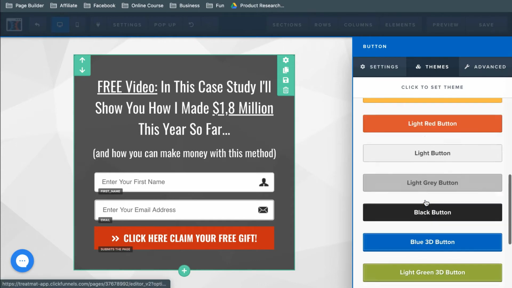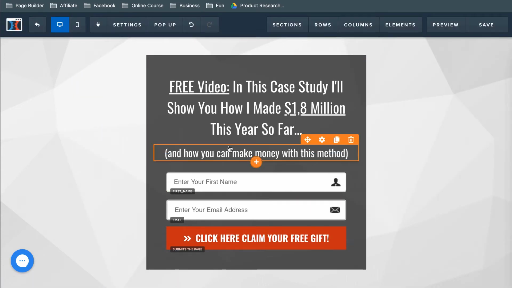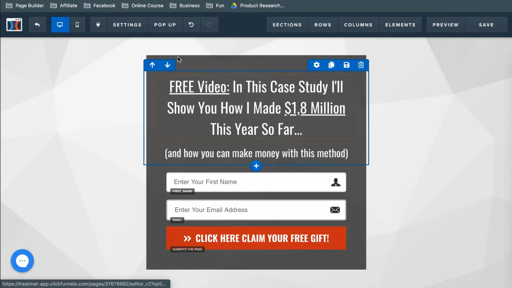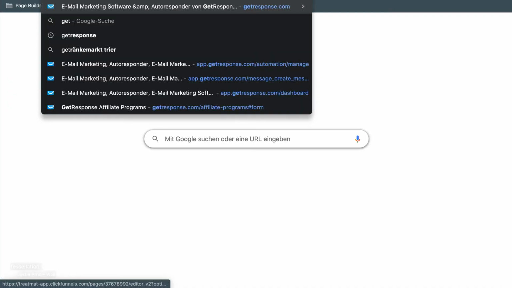You can also change the theme of the button, but what's important for generating leads is that you set up the integration.